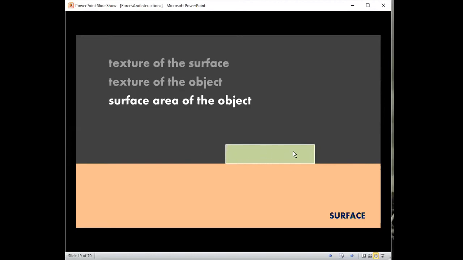And there's also one more thing. Imagine if this box became really, really heavy. Well, it's going to scrape across that surface and there's going to be more resistance. So the weight of this green box also affects how much friction is going to be involved as you try to slide these surfaces together.